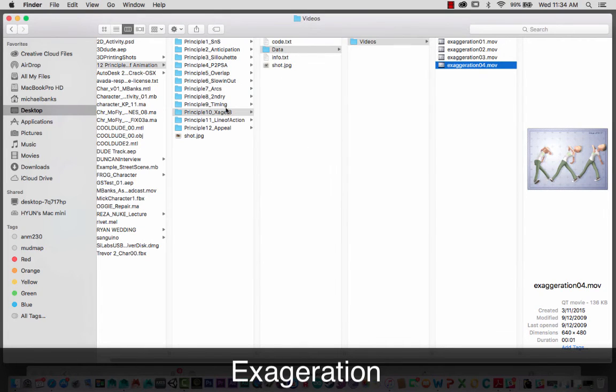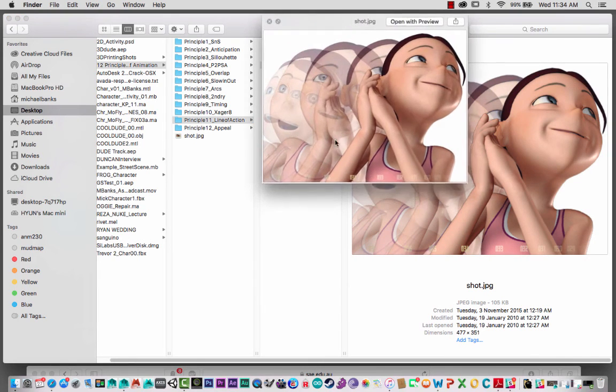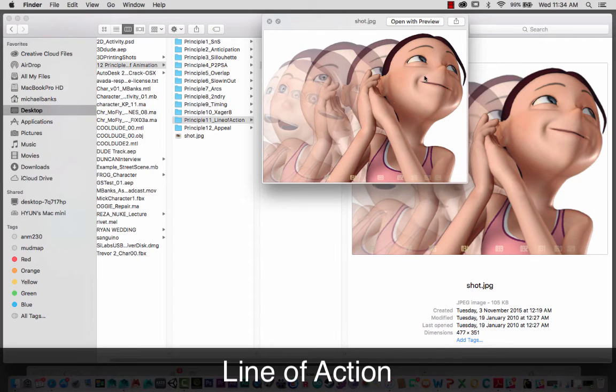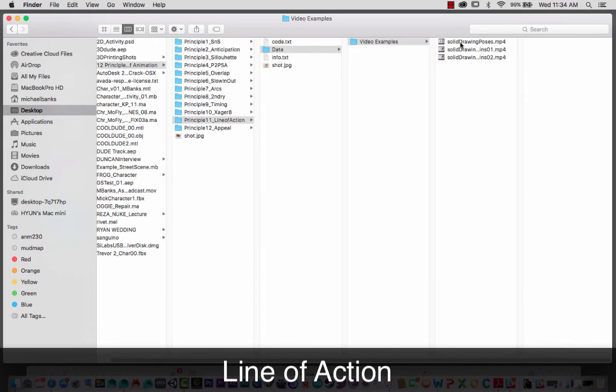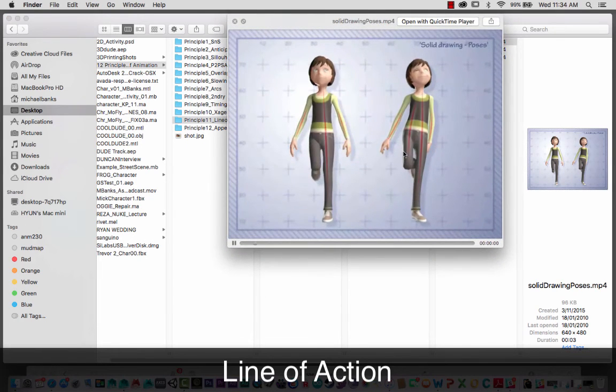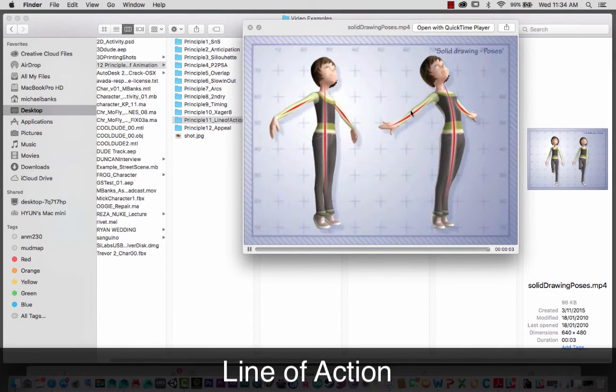Okay. And line of action. Here we go. She's looking up and over. We're looking for nice S curves here. It takes a bit of getting used to, but here we go. Line of action. Okay, that's what we're talking about. Look at this end. This line of action where she's got her arms out, looking up slightly. It's not very appealing, is it? Okay, I'm using the term appeal, but we are talking about line of action here. This line of action is much nicer.